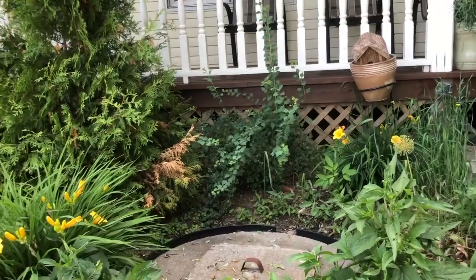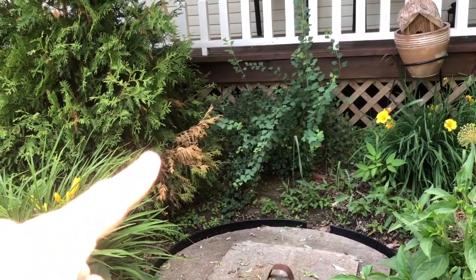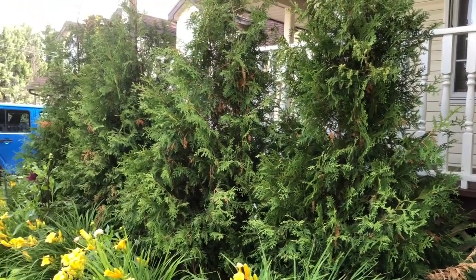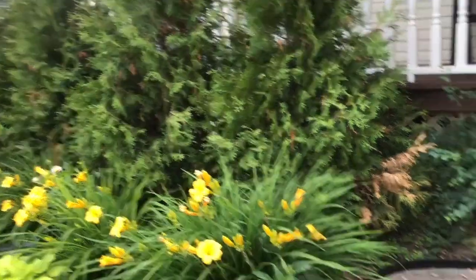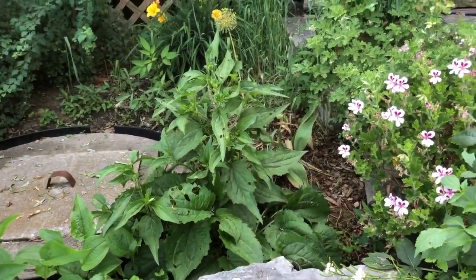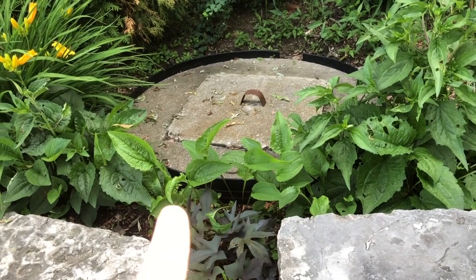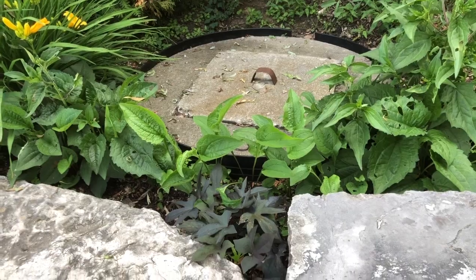I found out that our cedar trees have a bug that's causing it to go brown when it bites off the edges. So I'm going to go in and trim them up, but I think the bug is still there, which is not super great. Looks like it was already there before it came to us. We have rudbeckia again. These are geraniums up here. I planted some echinacea down here by the well, and some purple potato vine.